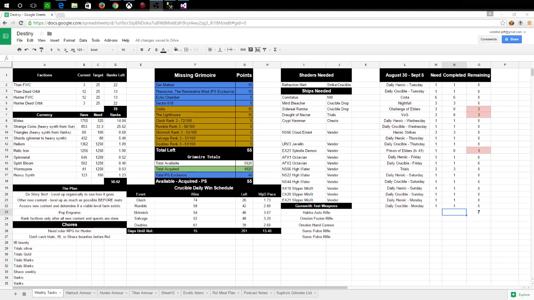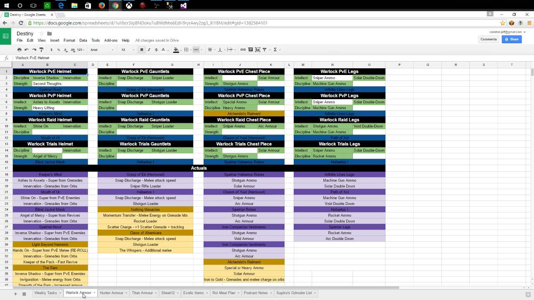Okay, so I'm making this just to show what I built yesterday. I used to maintain everything for my Destiny in this Google document here, and this is just my weekly manager. I still use this, but yesterday I got super sick of managing my gear in a spreadsheet. So this is how it used to look.